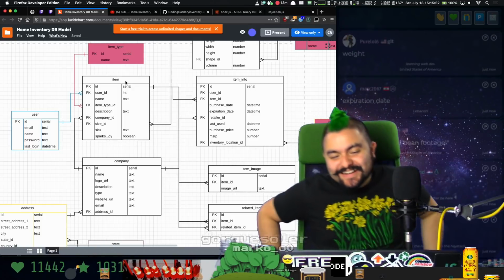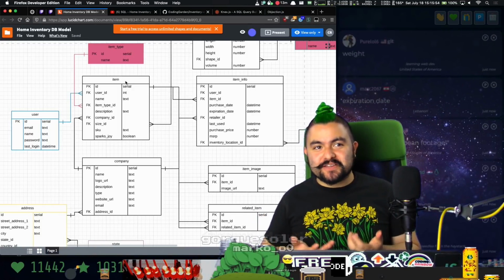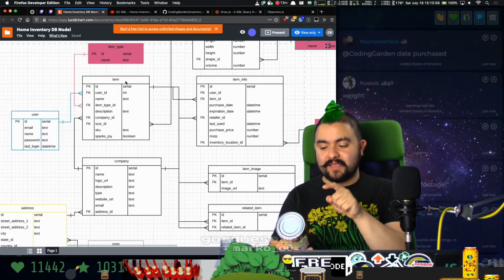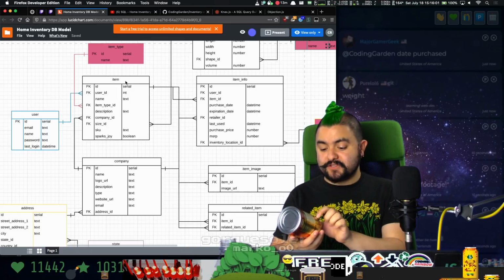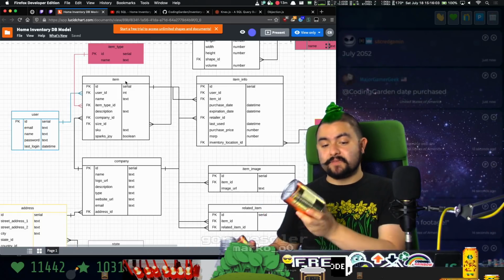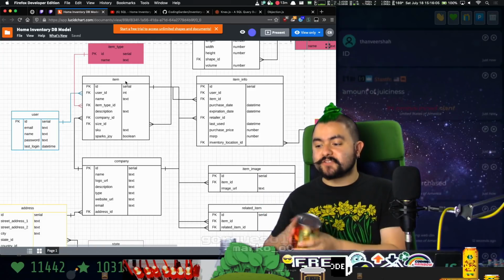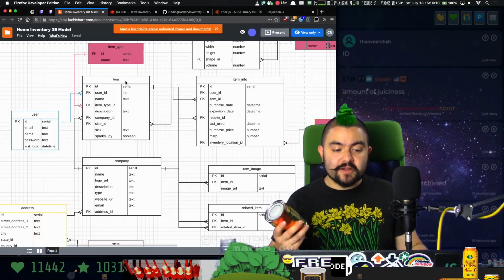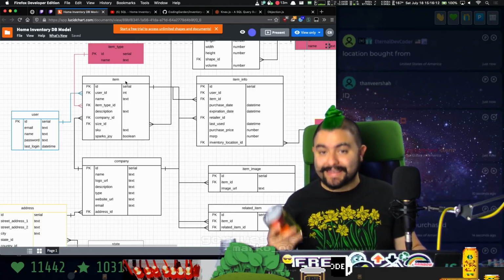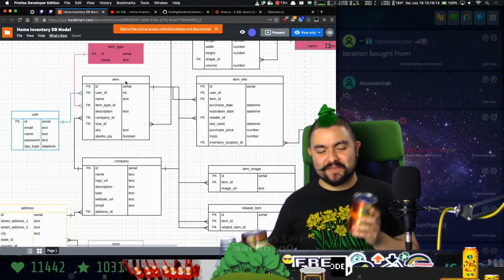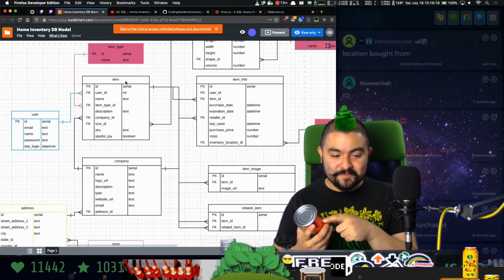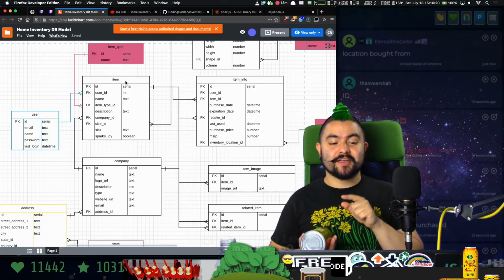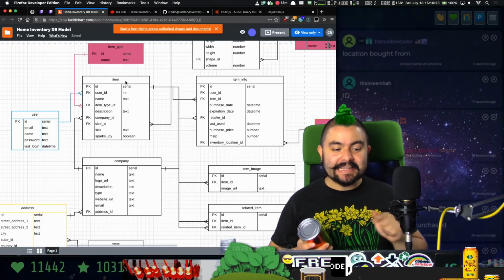If we were storing all of this in one table, we would have a lot of duplicated data, because things like the company name, the product name, the SKU, or the barcode are actually the same for both of these. If we had all of that stored for every single can of beans, we'd have a lot of duplicate data. So in the item table, we're storing the things that are common between all things, in this case, all cans of baked beans. We're storing the name of the product, the type of the product, and the company ID.